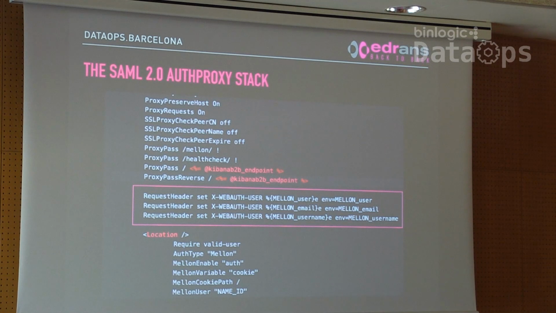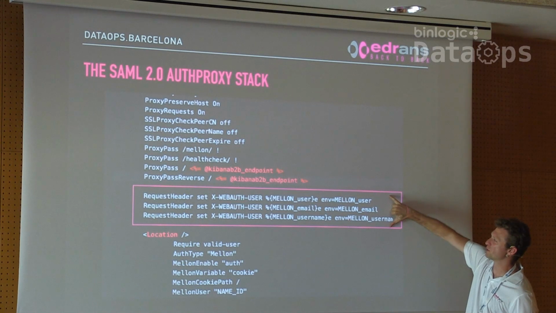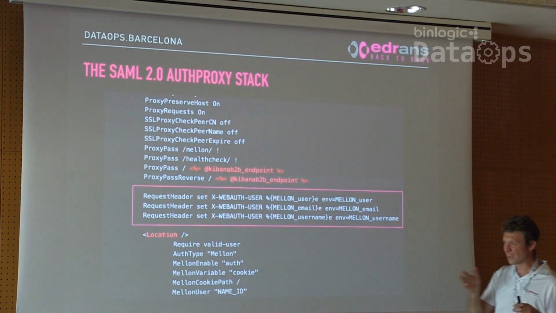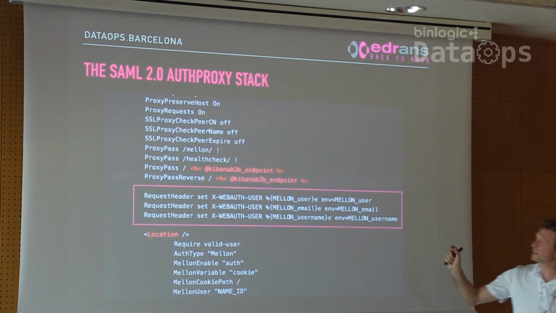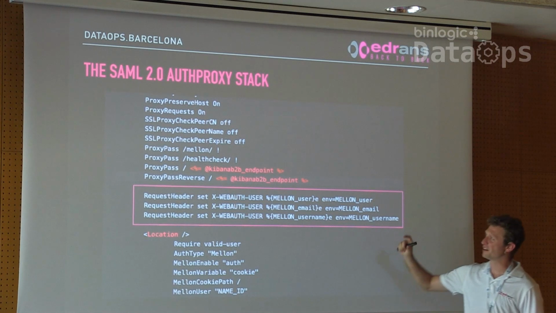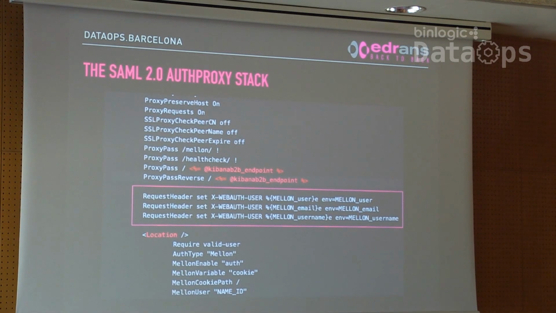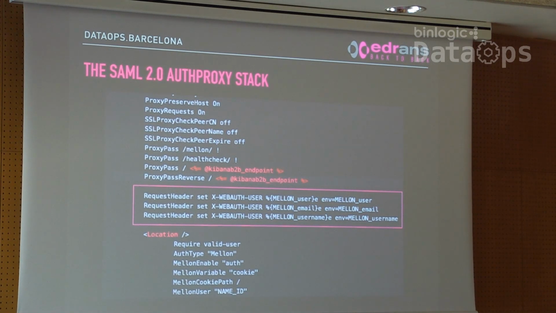This is an extract of a Puppet file. Just don't pay attention to the variables. It's an Apache configuration file. But this is what we were using in order to integrate Grafana, which didn't have support for SAML at that time. And we were just injecting some variables in the HTTP header, so Grafana can receive this SAML assertion, the username, the credentials and the role, and just let you into the dashboard you're asking to enter, and you can log in just with one click into Grafana.